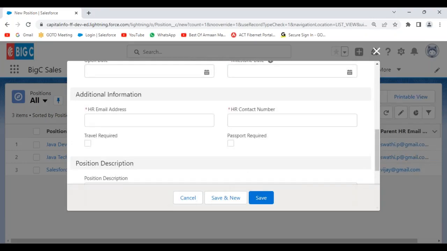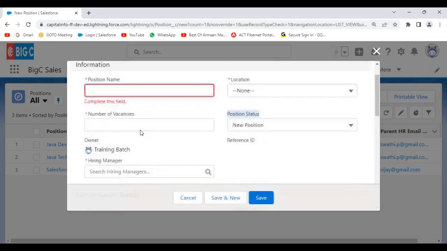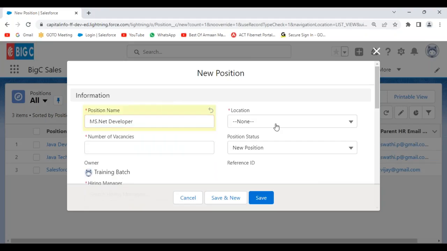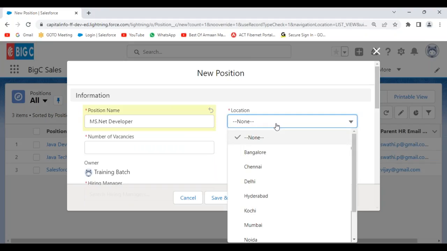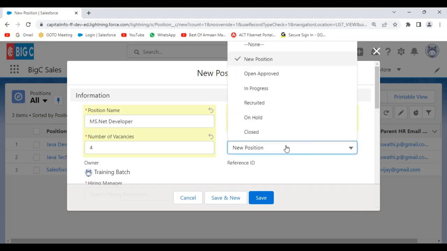Now, here I'm creating a new position record. For example, we have a few new requirements for Microsoft .NET developers. For the location, Chennai, number of vacancies 4, and for this position, the budget has also been approved by the finance team.